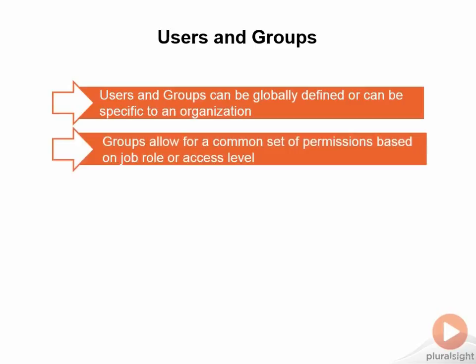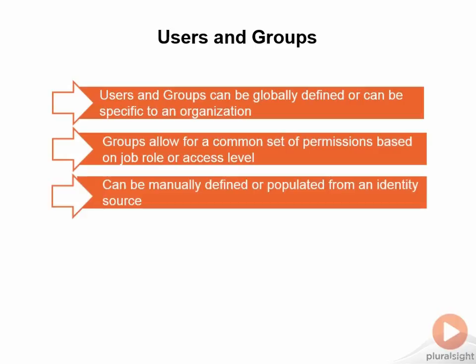Groups allow for a common set of permissions based on maybe a job role or access level, and these can translate specifically to roles within vCloud Automation Center. So maybe I belong to a group in Active Directory, which I've then mapped on the identity service side to translate to a specific role. In that case, any user that is added here or that belongs to the Active Directory, we check them, we see they belong to that group, and they're automatically going to get mapped to that role. That way, we don't have to go into each individual user and set them to a specific organization, group, or role. We can pull in attributes from Active Directory or local users as well to perform those actions. It saves a lot of time.